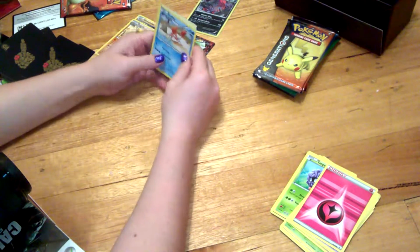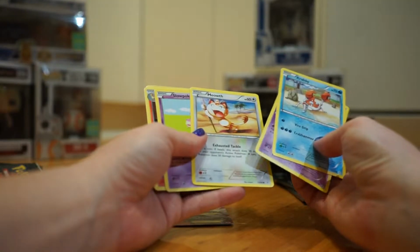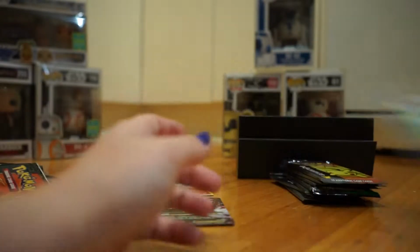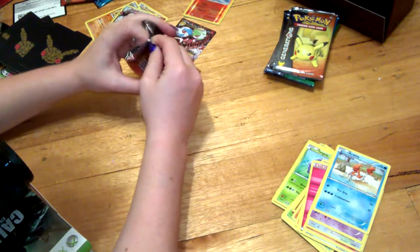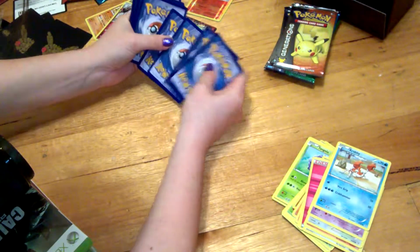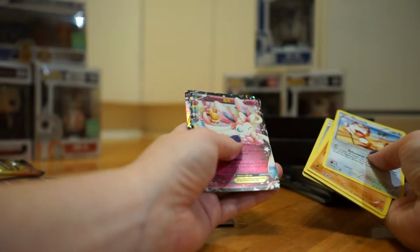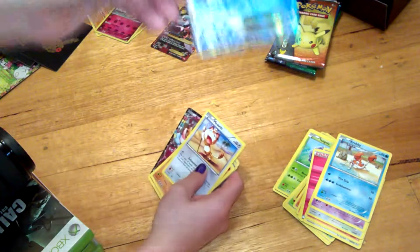One, two. Okay. Krabby. Ghastly, Meowth, Slowpoke, Rapidash, Raichu, Revitalizer, Shiny Ponyta, and a Slurpuff. Alright, nothing too exciting just yet, but it's early days. Okay. Come on. Meowth, Rhyhorn, Ponyta, Shellder, Dodrio Shiny, Flabby, Golbat, Max Revive, Sylveon EX, and a Mega Blastoise EX. Nice. It's a nice card. Happy with that. There we go.